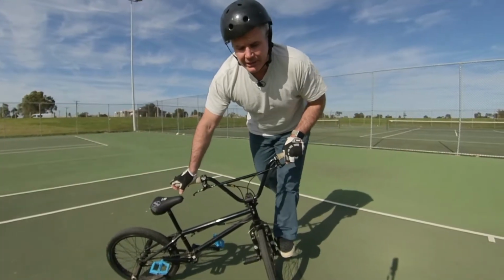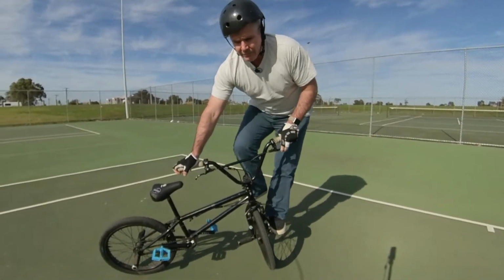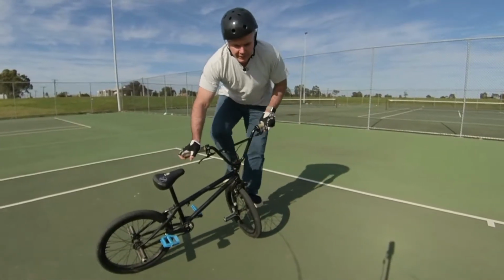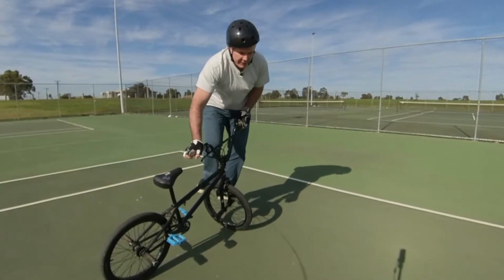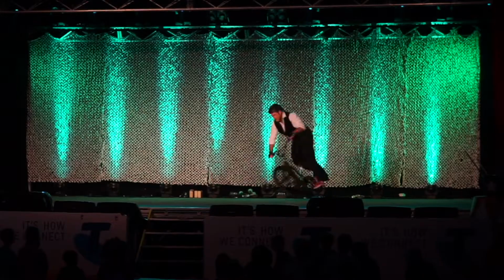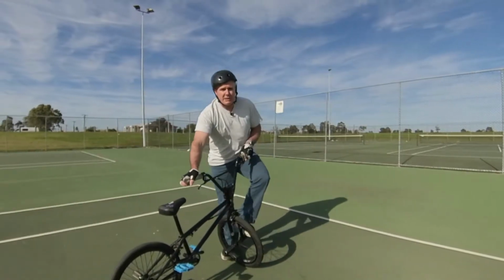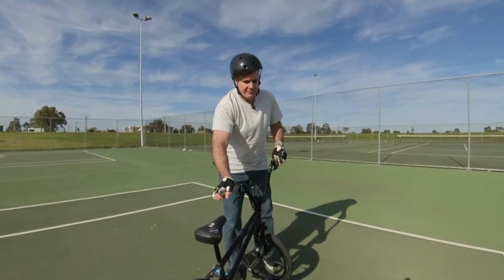And if you're feeling really clever, can you move the tire with your foot? You've got to take the brake off a little bit and move the tire with your foot. And then if you're feeling super clever, okay, check this one out. So I reckon you could do this one as well.